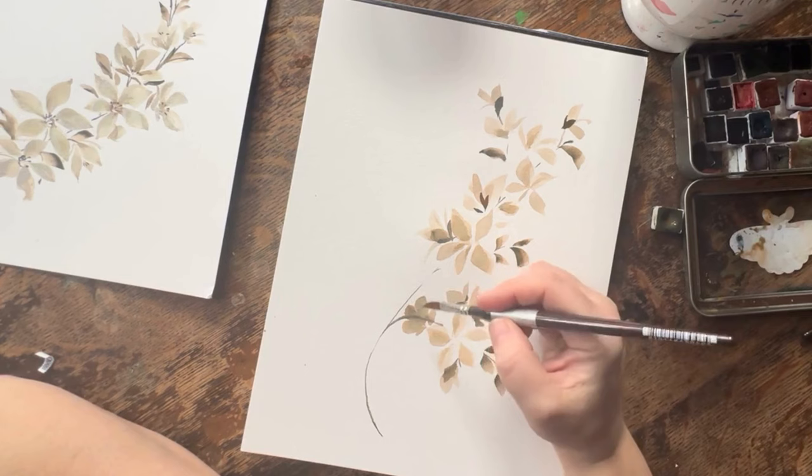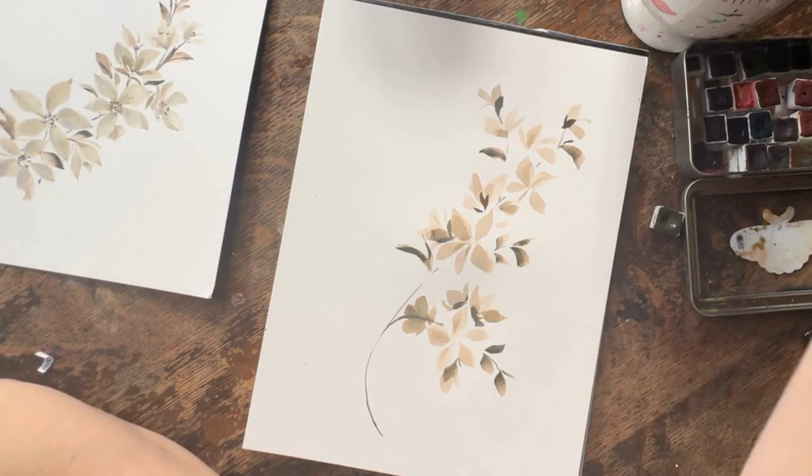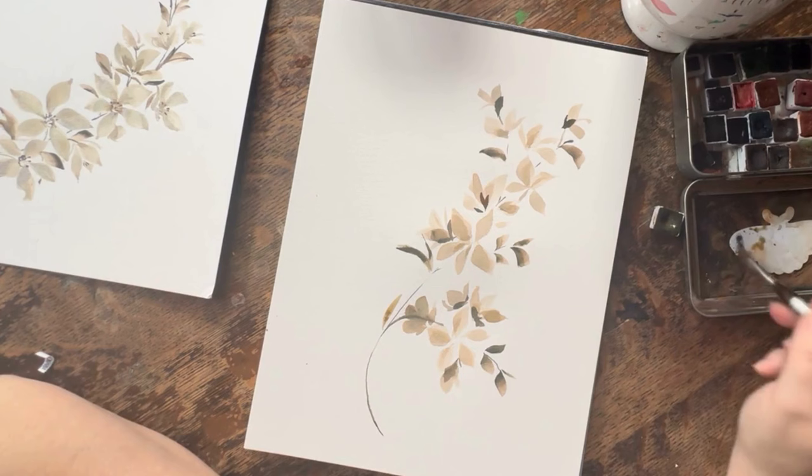Sometimes I don't do it that symmetrical. I think right here I'm gonna pop one out where the intersection is. I just like doing that at the intersections. It's just a preference. It's not because it's the rule. It's just what I like. And you can see me pulling that in there a little bit.